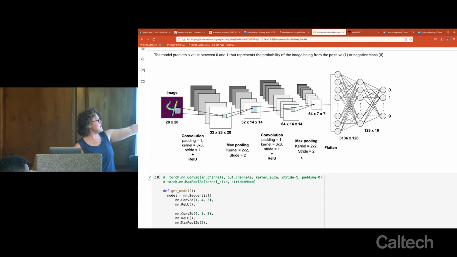And then we can have many channels, which means instead of having one 3 by 3 filter, we actually have n channels of 3 by 3 filters. So you're learning many different possible features from the images.